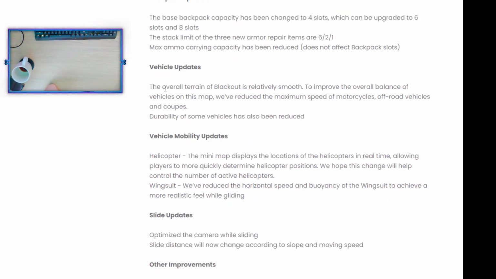Interesting. Okay, vehicle updates. The overall terrain of Blackout is relatively smooth. To improve the overall balance of vehicles on this map, we've reduced the maximum speed of motorcycles, off-road vehicles, and coupes. Durability of some vehicles have also been reduced. Interesting. Dang, okay. I don't know if I'm a big fan of that here, really. For me, playing Battle Royale has always been an aggressive type of playstyle. I like to get involved, and with them reducing and limiting a lot of stuff like that, I'm not the biggest fan.